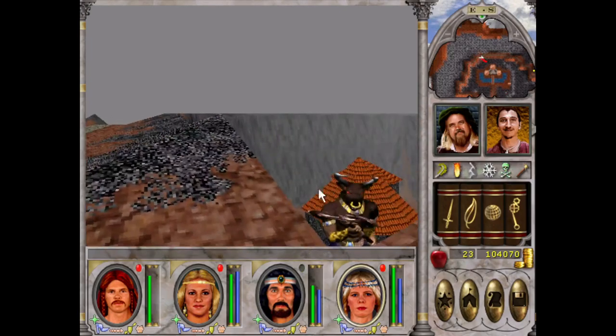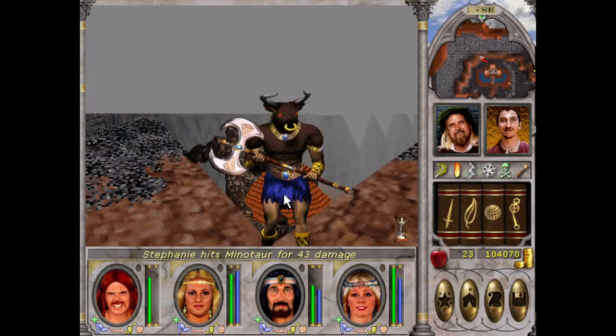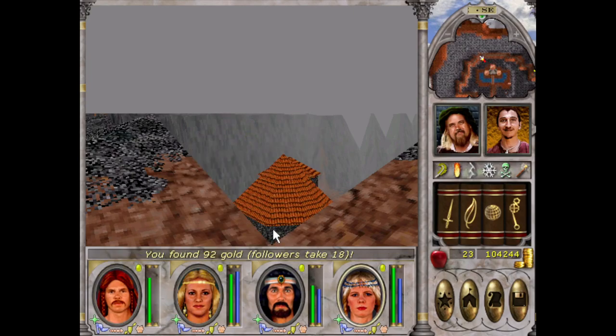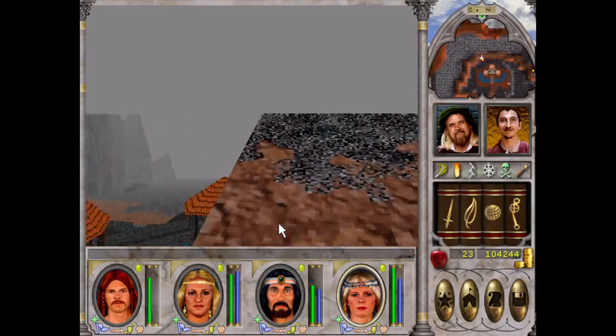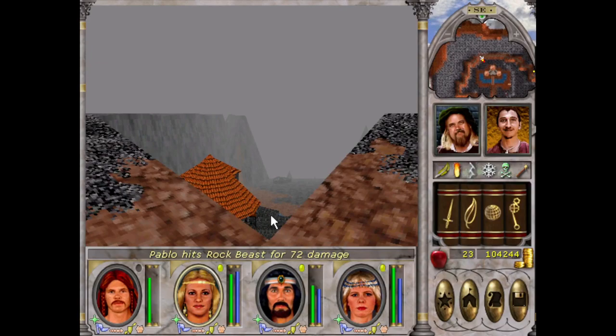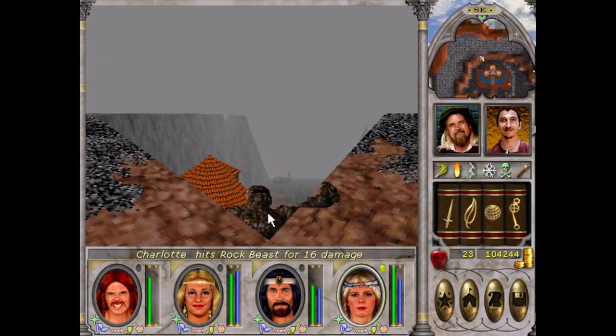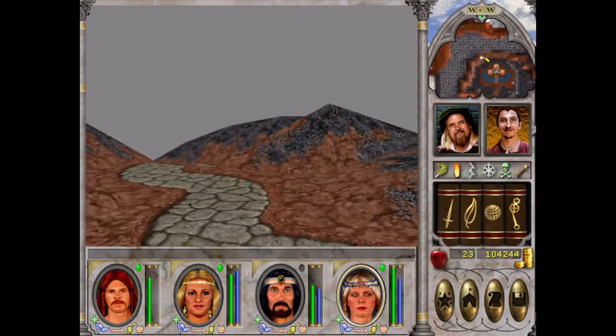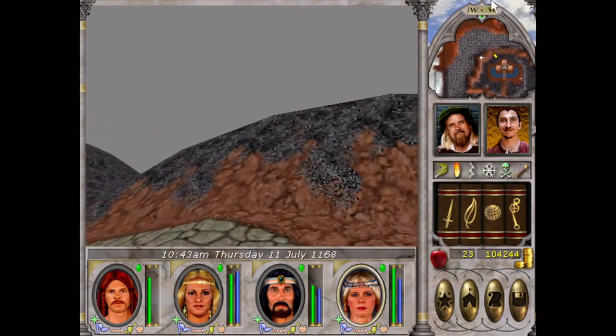Come on, Minotaur. You know you want to come up. They're so satisfying. Just let them come up. Let them die. Who wants to meet their demise? Just rise on up and go back down. Easy peasy. Look at that. We're in the green.